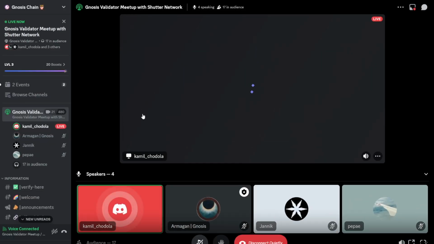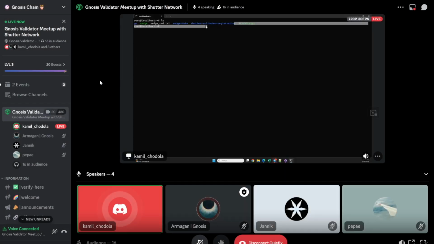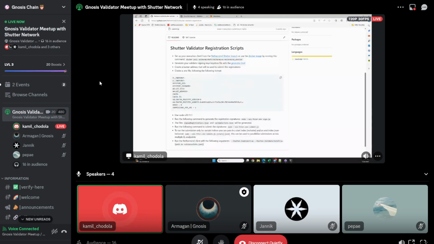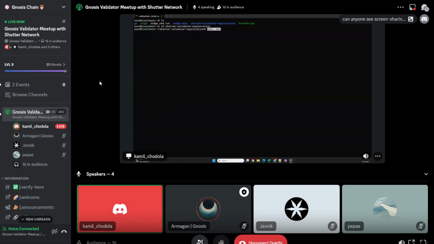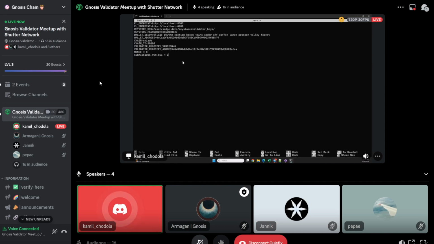So the most important part of the registration will be to clone this repository, which I have on a machine, on which I have this repository already in place. I will just enter it. And step by step, you need to create this environment file with those variables. So we'll start with it. I have it already filled, so I will just copy paste it and we'll go one by one to explain to you what every variable means.